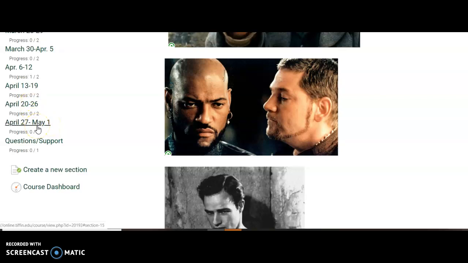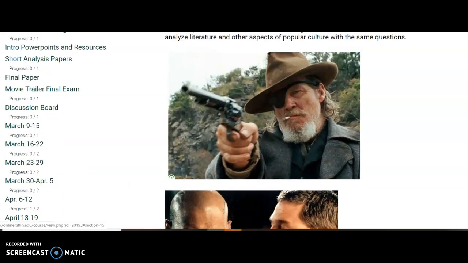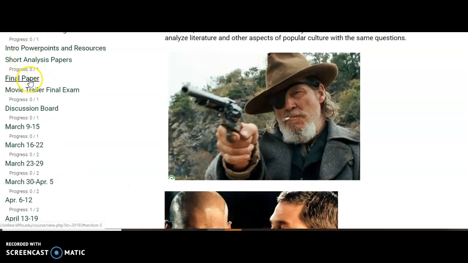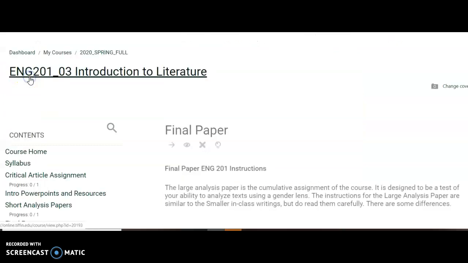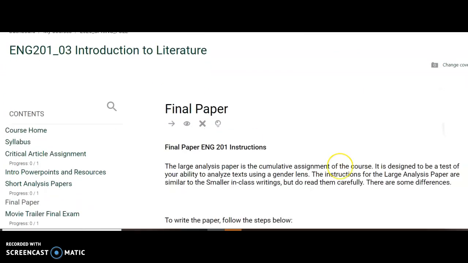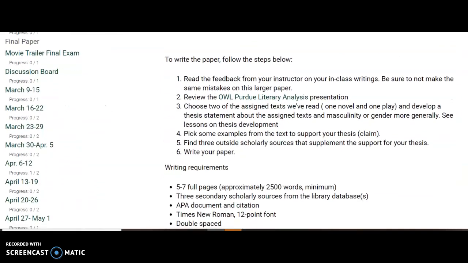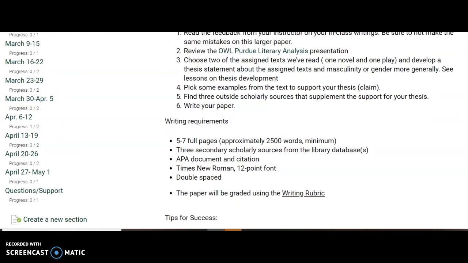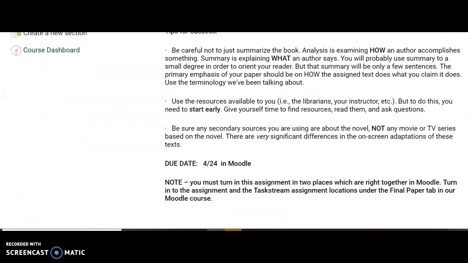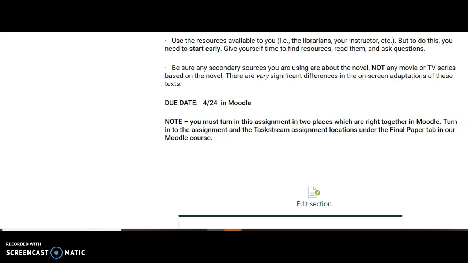But I also want to show you that up here under final paper, this is an important tab for you that's left. Under final paper, you have the description of the paper. Kind of already been through that: 5 to 7 pages, 3 sources, 1 play, 1 novel, tips for success, all that jazz.